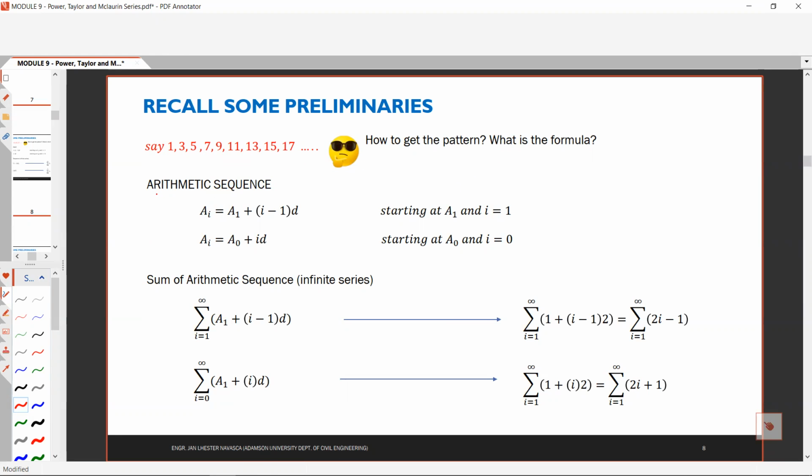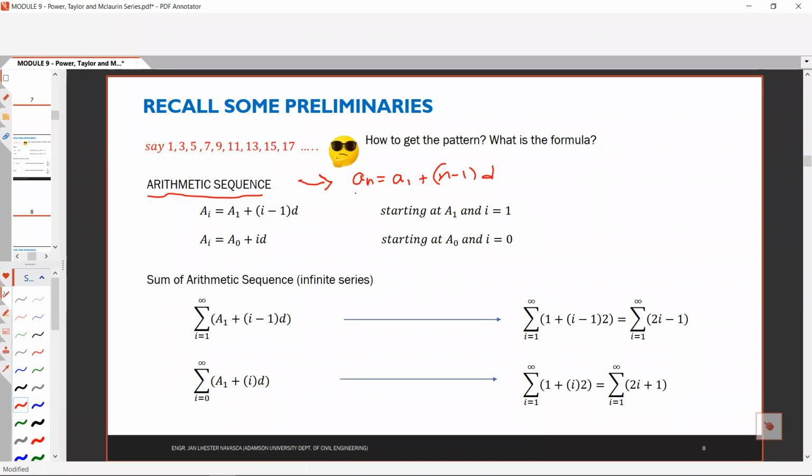So if you recall your arithmetic series, okay, if you recall the formula in arithmetic series, so ang naka-given dyan sa formula nyo in your junior high school or senior high school, that is a sub n is equals to a sub 1 plus n minus 1 times the common difference. Okay, if you remember, that is the arithmetic series formula. Okay, so gagamitin natin yung arithmetic series na yan to find the pattern para mas madali. Okay, so this one, a sub n is equals to a sub 1 plus n minus 1 times the common difference. Ang starting point lagi niyan is i is equals to 1.